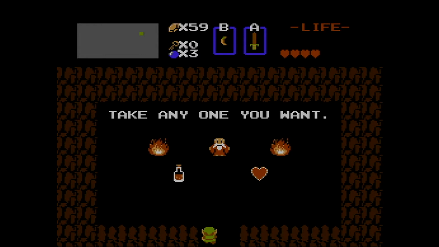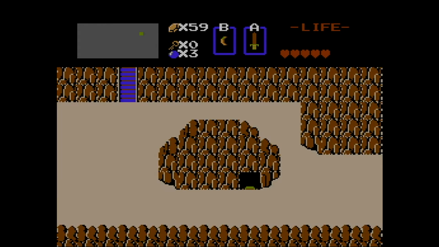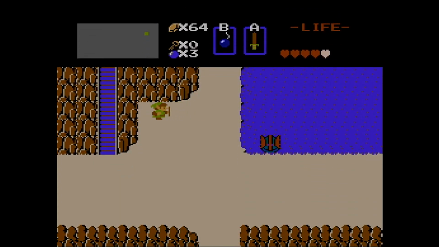Take anyone you want. Of course, we're going to take the heart container. I feel bad for anybody who takes the potion because it's just a waste. You just lost that heart container. Yeah, Zora. Let's do this, because I know since we have a bomb.